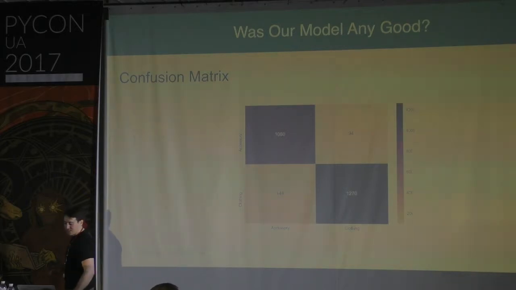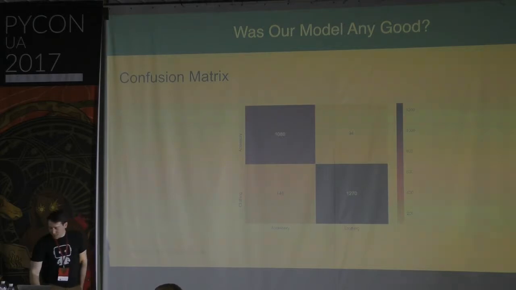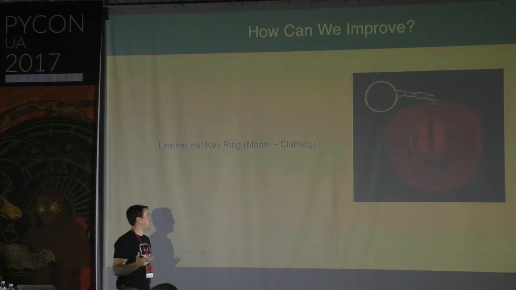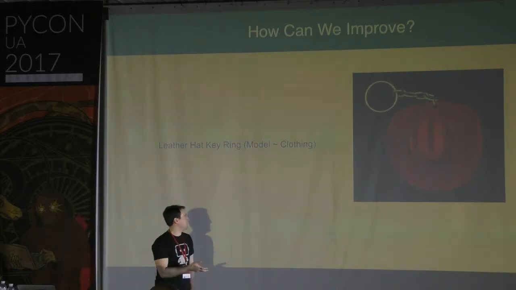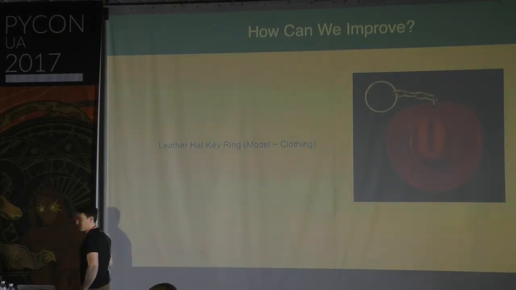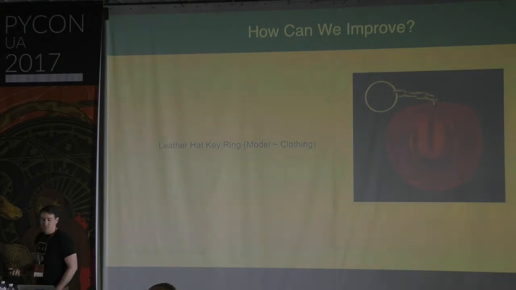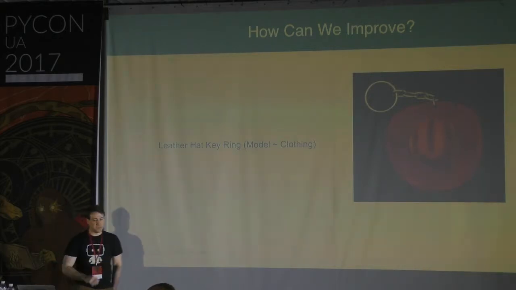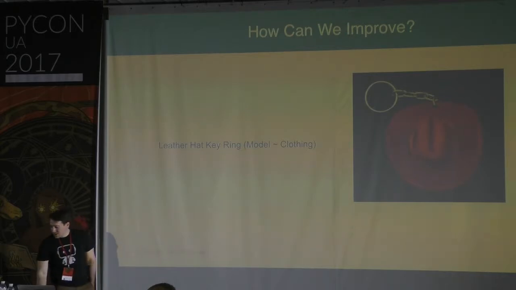So you can see here that clothing is getting predicted wrong a lot compared to accessory. But more importantly, we could just look at everything that was in the data set. A model, for example, thought this was clothing, but in fact it's a hat, a piece of jewelry. I thought it was clothing when I looked at it, but it's a piece of jewelry because it's a hat besides that little keychain ring, and so that's why I thought it wrong.